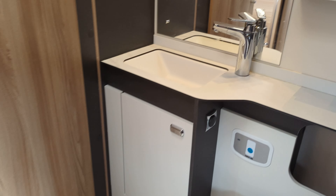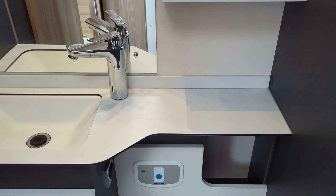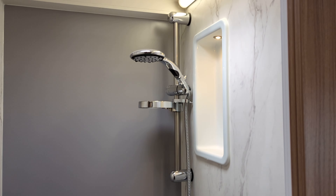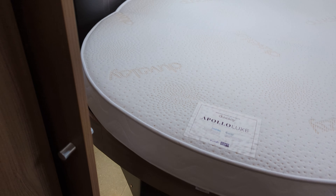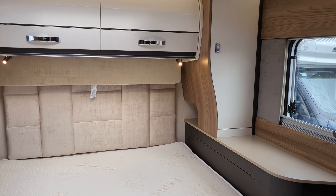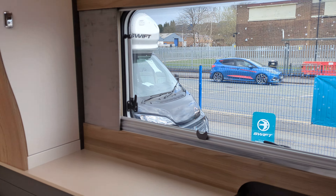You've got your toilet, sink, and mirror here, all generously sized with great storage. Behind the door you have a great size shower — something I'm a big fan of is the marble effect sides. There's a little holder for your shampoo. In the back you've got a fixed island bed with a great size duvet and mattress, and storage round windows on both sides.